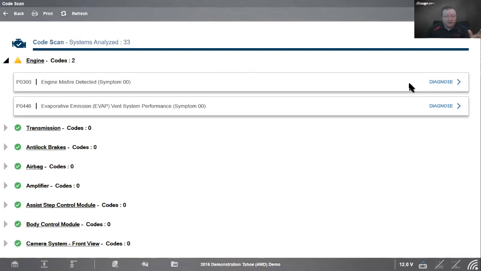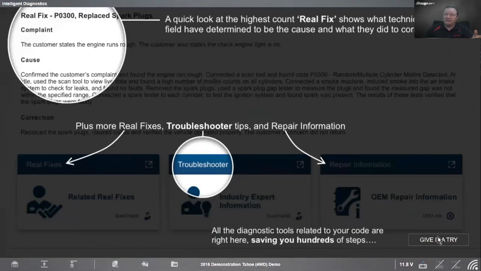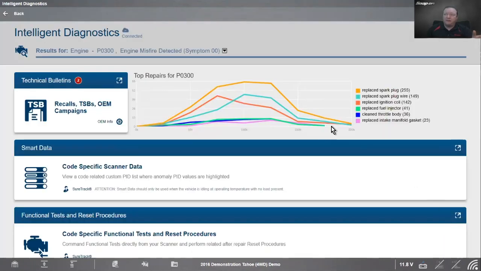So this is running on a Zeus. If you're not familiar with Zeus or the Apollos or the Triton, they have this thing called Intelligent Diagnostics on here. And what it does is it gives us access to more information on the problem at hand. Well, I wouldn't say more information. It just organizes the information and filters it down based on the problem at hand. So for a 2016 Chevy Tahoe with a P0300, this is the information it brings back based on everything that's in the tool. It also gives you a repeatable diagnostic workflow, as we talked about before.